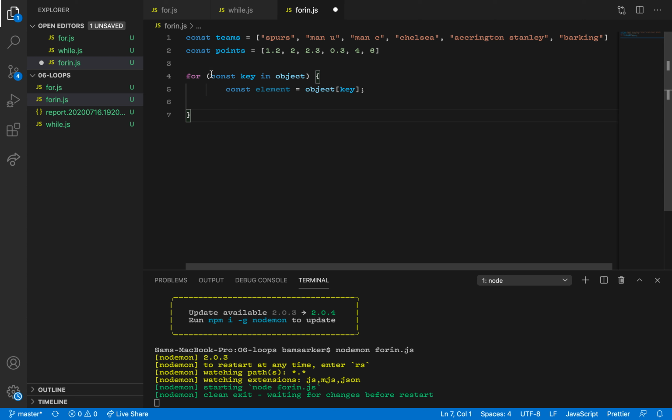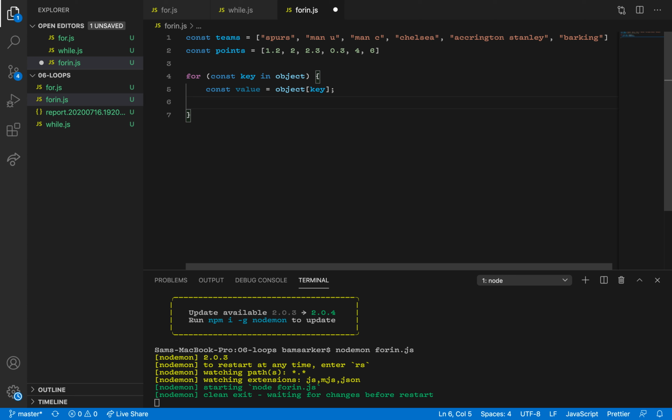But we have for key in object, and I want to access the element, they're calling it, but I'm referring to it as a value, even though if we're working with an array, it should really be called an element. But because we're just using this generic term object, it might not be an element, it might just be a value.